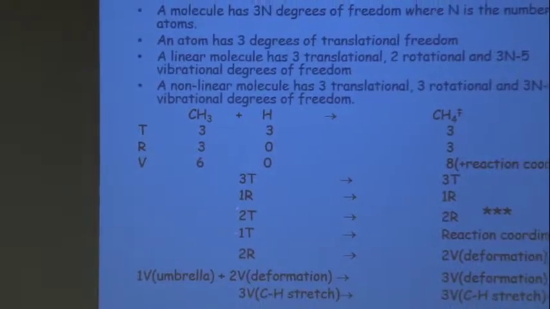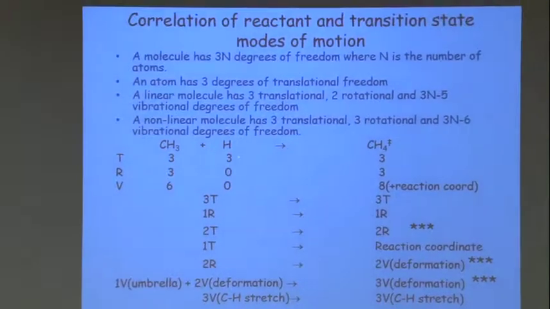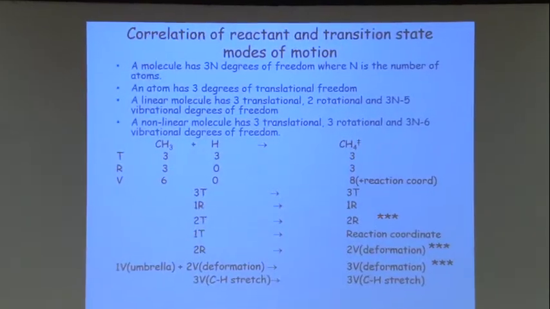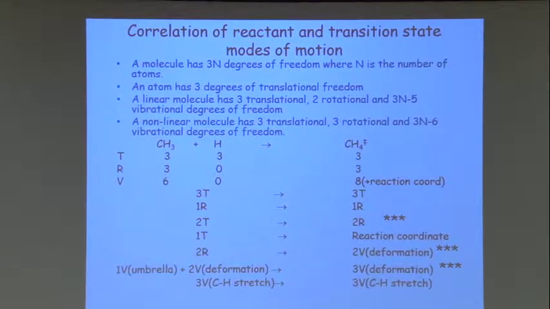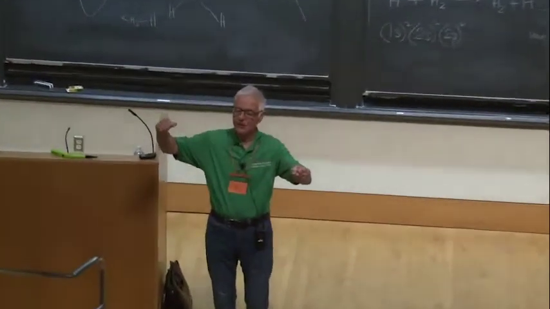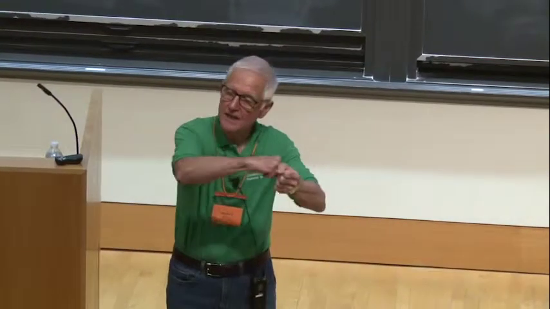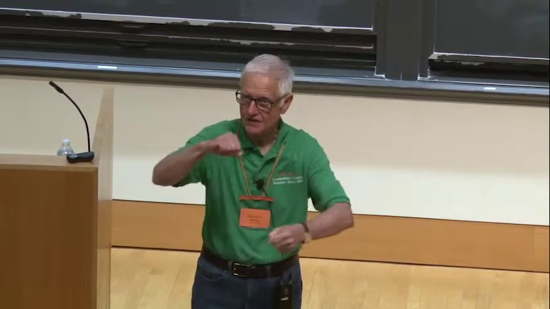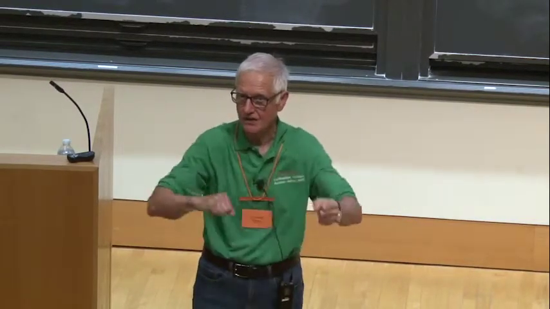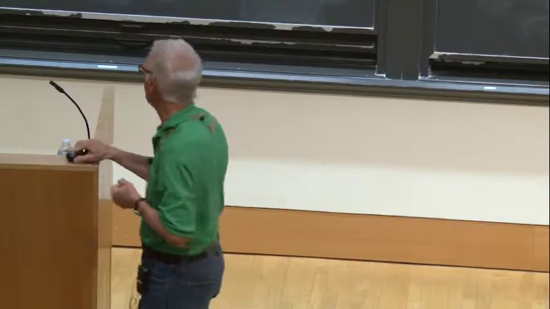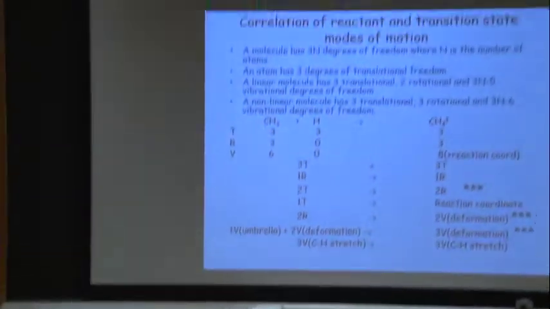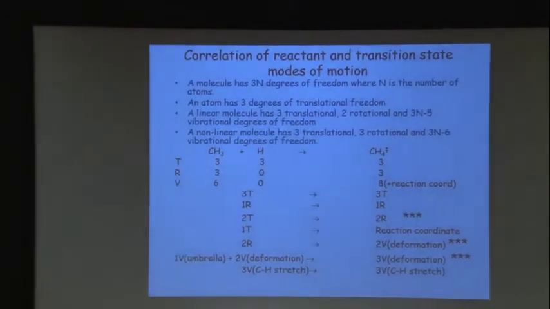The next one are these 2 translations. So 2 of these translations here go over to rotations. And what's happening there is we've got the CH3 here, the hydrogen coming in here, and they won't necessarily hit head on. It might miss by a little bit, and that goes over to rotation. So that translation is going over to rotation in the transition state. And that will happen in this plane and also in the plane perpendicular to it.